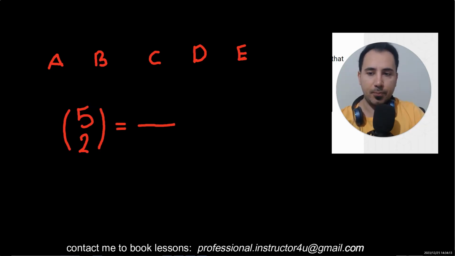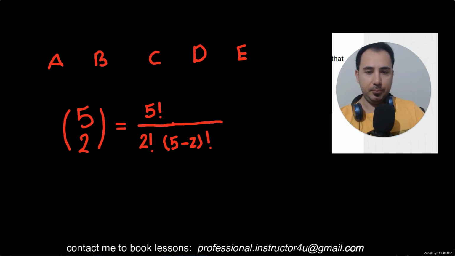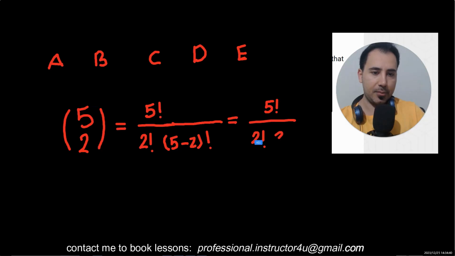And how do we do this? The first number here, 5 factorial. This number, 2 factorial. And lastly, we subtract the 2: 5 minus 2 factorial. I need to make this longer. Okay. So, let's learn to simplify this. This is going to be 5 factorial over 2 factorial, 3 factorial here. I'm not going to show you how. You just have to expand these. When I cancel these, I explained everything.